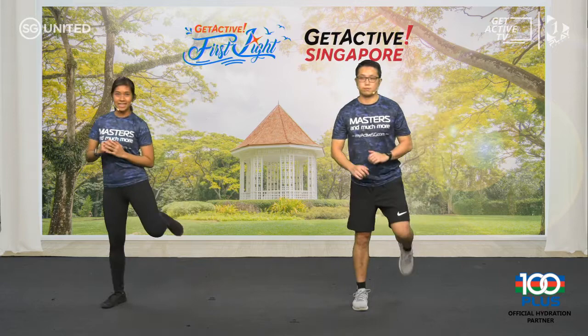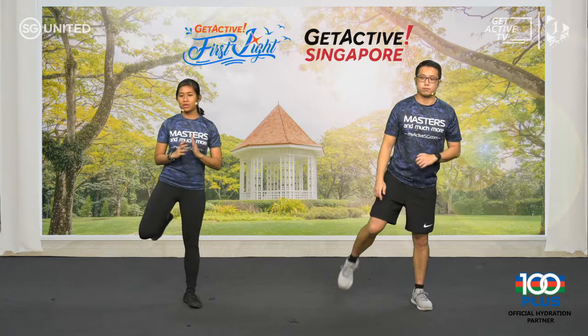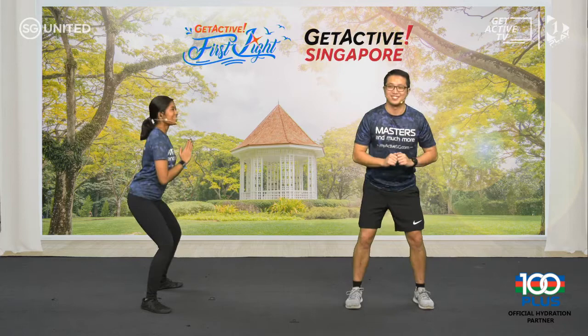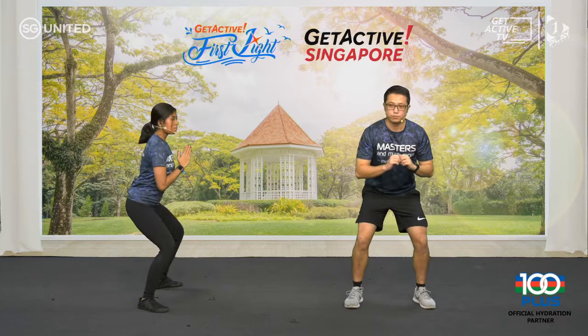So you're just going to stay low for two squats and bring your heels up closer to your body. So going down, two squats, up, up, kick your own butt, not anyone else's butt. And up. Fantastic. Taking your time, no rush here. Can increase the speed if you want to.